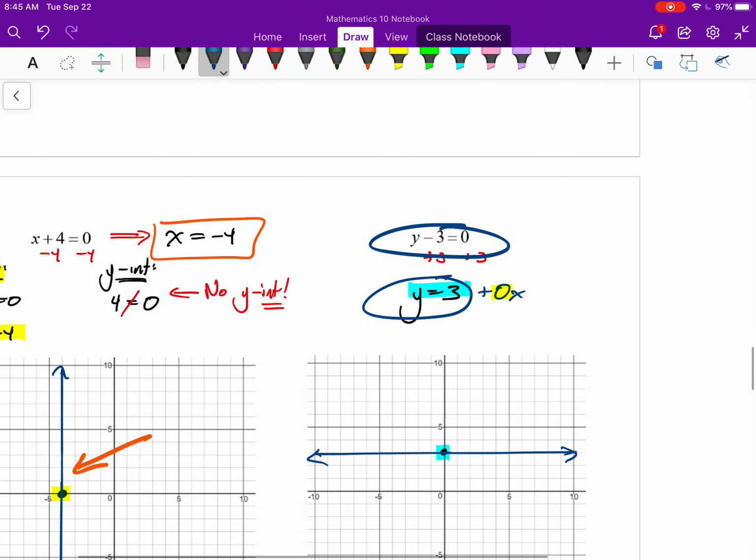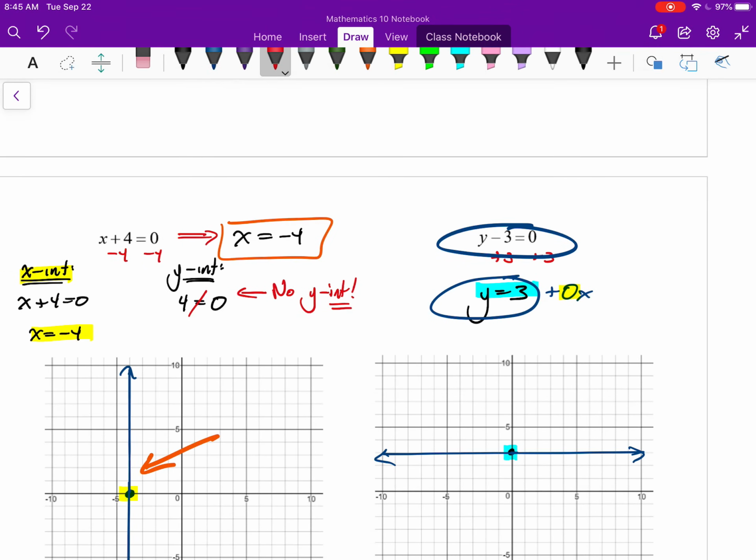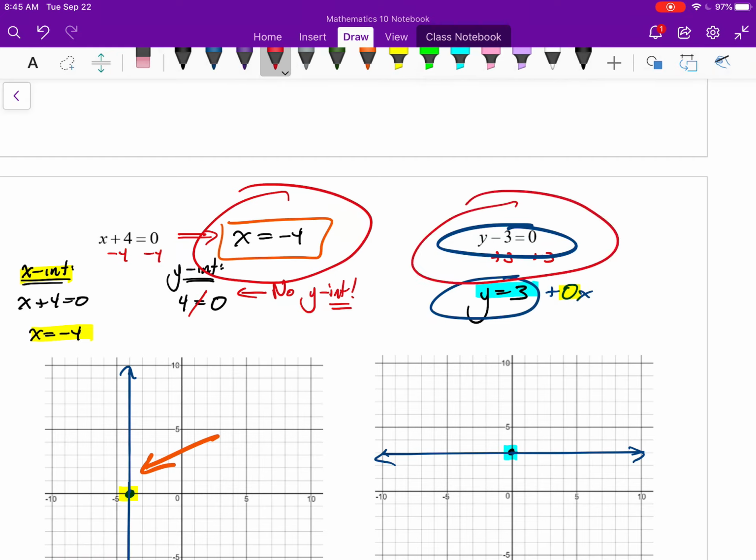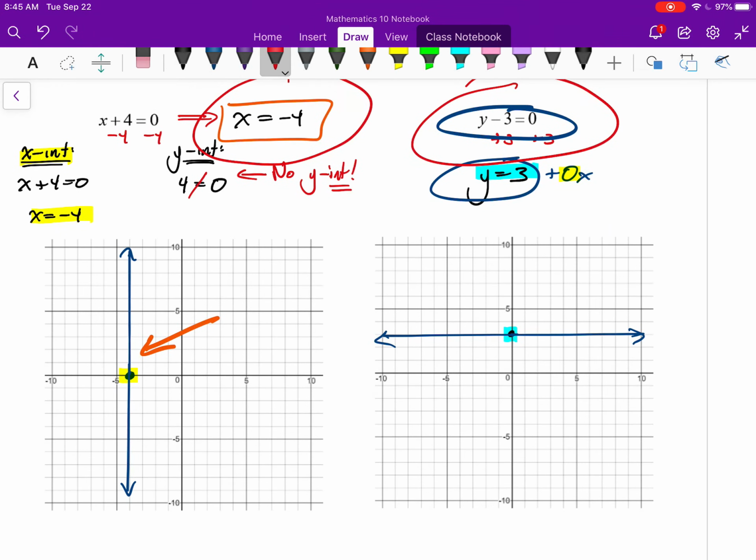And so remember again, it's easy to mix the two up. Anytime you see an equation with just an x, no y, it's a vertical line. And anytime it's just a y, no x, it's a horizontal line. Really, really easy to mix up. But hopefully this makes sense. Okay, the simplest equations I gave you today, simple as graphs, just vertical or horizontal, but really easy to mix up. And that's where I'm going to stop.